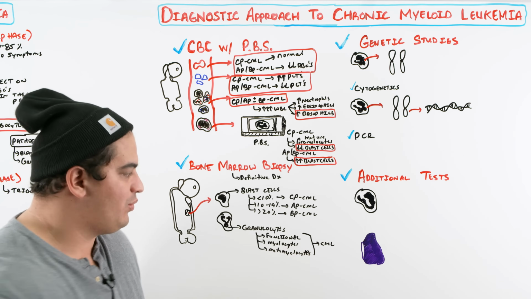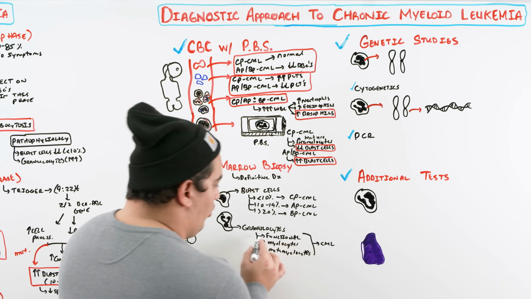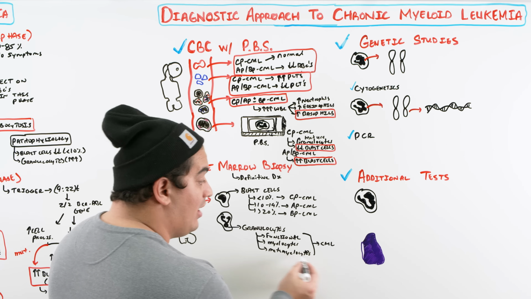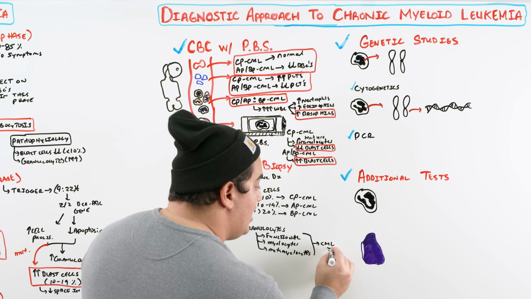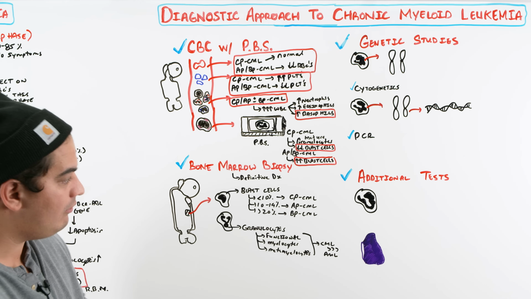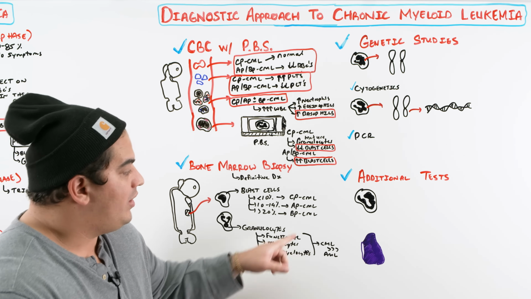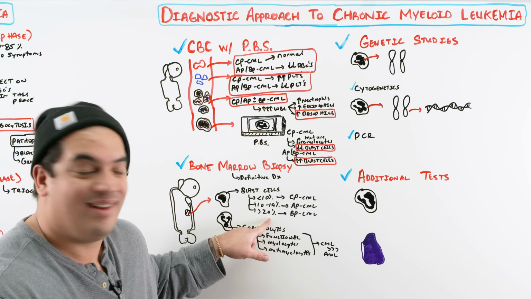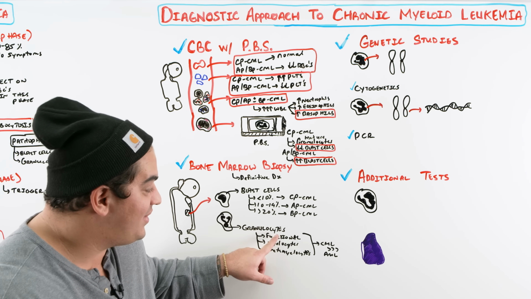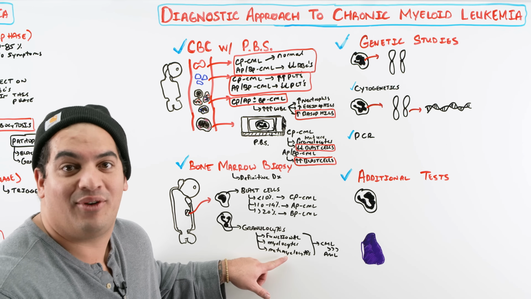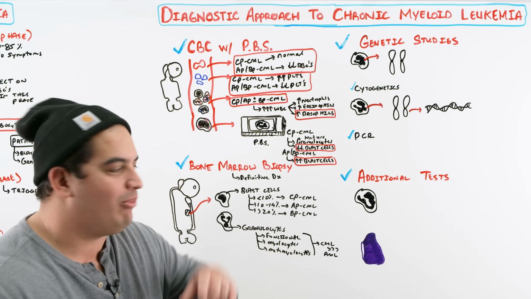And so that's why this is really important. If you see granulocytes, and you see a mixture of functionally appearing mature ones, myelocytes, metamyelocytes, it's way more likely to be CML than AML, okay? But remember, once you start getting into the blast phase and you see greater than 20% blast cells, and on top of that, you start seeing maybe less of these functional myelocytes and metamyelocytes, you may have converted over into AML. So it's very important to remember.